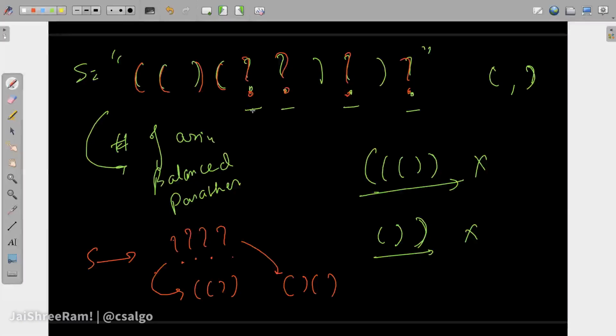One possible assignment in this would be, so I have closed, closed, closed. I can open one over here and then close one over here. So this will get closed. So this is one possible assignment with this particular string. So how many assignments are there? Okay, so just this is what you need to think about.